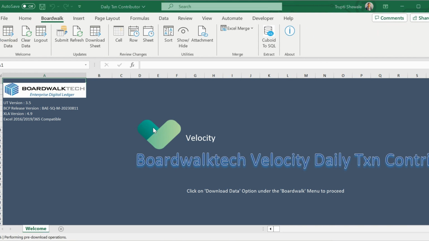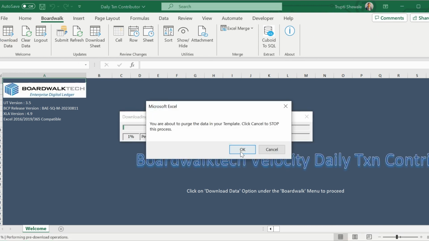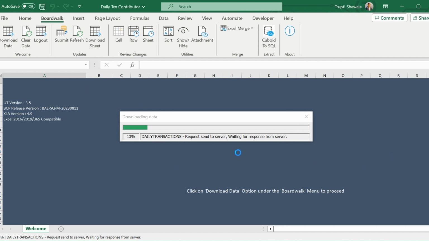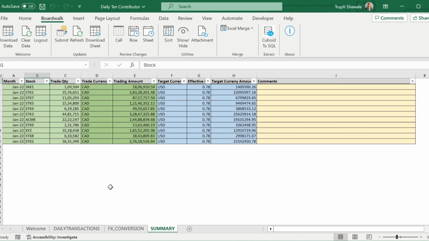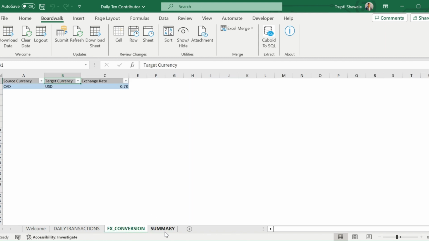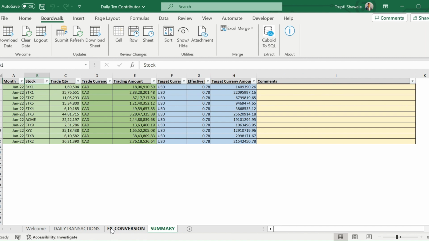Download data. So we have enabled this feature for FX conversion and summary and not for daily transactions.